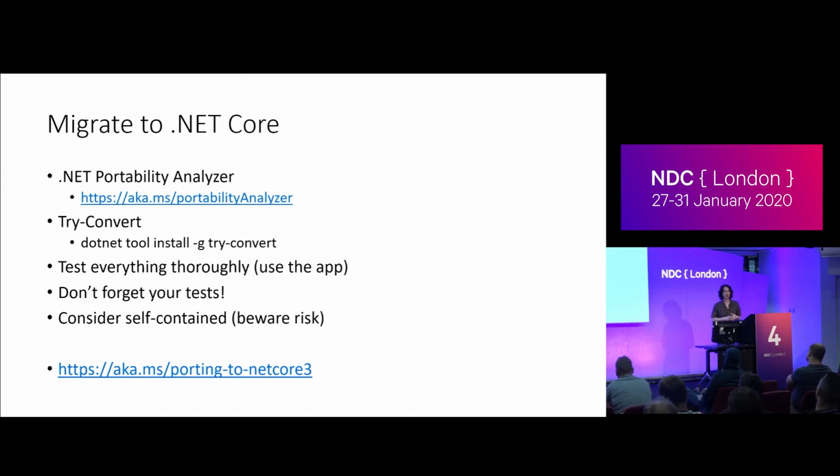There's a long blog post written by one of the .NET Core PMs, she's in the back of the room there, on how to migrate your application to .NET Core 3. So please check that out. And if you have any questions, we'll be happy to answer them moving forward. We really want you to be on .NET Core 3 and succeed on it.